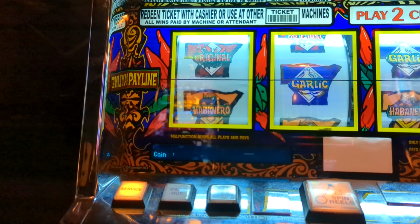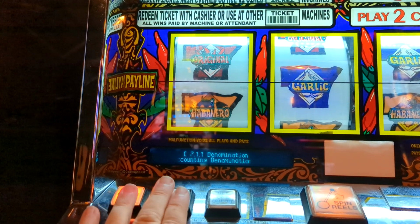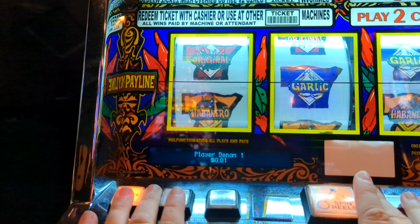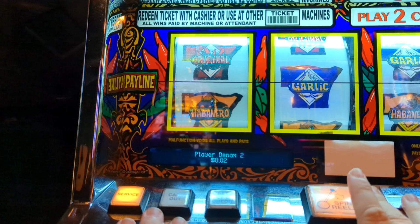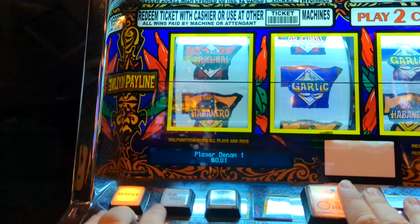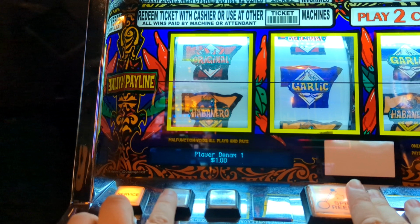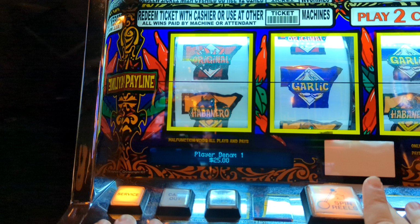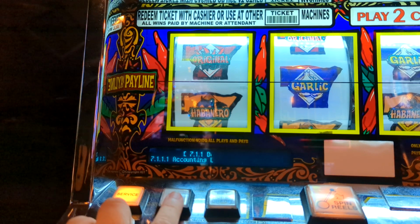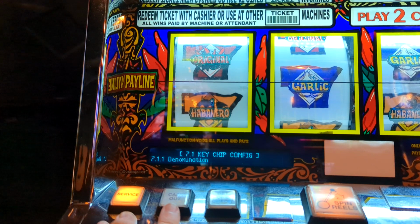Okay, press the bet max once, twice. Okay, now go over 2 times until it says player denomination, press enter, and here press enter here. Oops, sorry, I went to the wrong one. Okay, so press enter here, and then change this to $25 as well. Okay, press bet max. Okay, and I believe that's it. Let me just check. Yeah, that's it. So press bet max again, and it's going to be on 711 denomination.